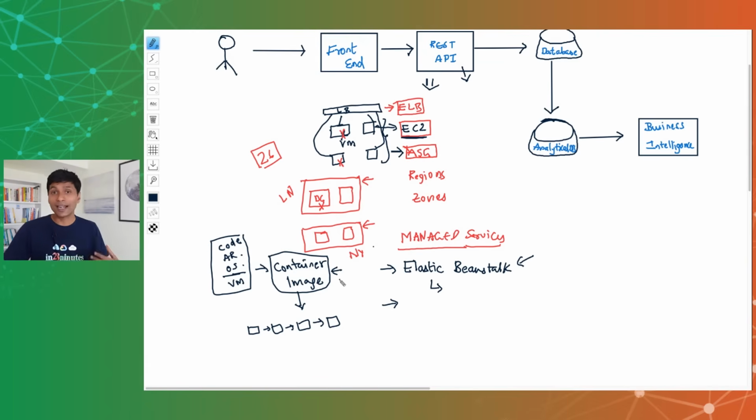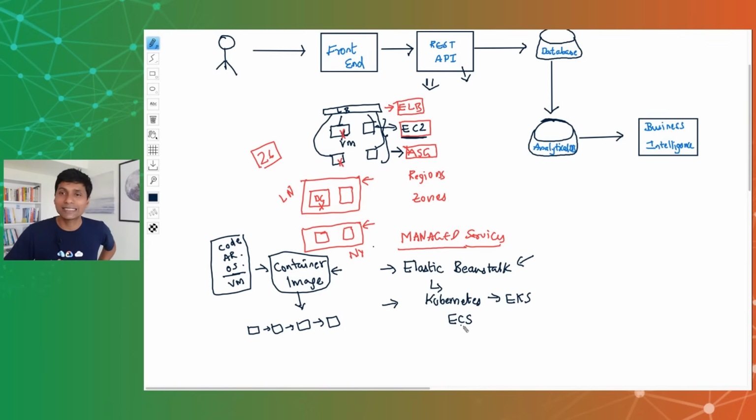If you look at container orchestration, one of the most popular container orchestration tools, do you want to guess that? Yep, it is Kubernetes, right? So Kubernetes is the most popular container orchestration tool today. And in AWS, if you'd want to run Kubernetes, you can make use of Elastic Kubernetes Service. And AWS also provides its own container orchestration service.